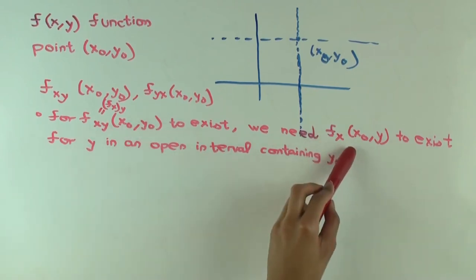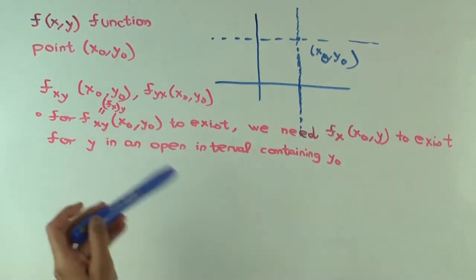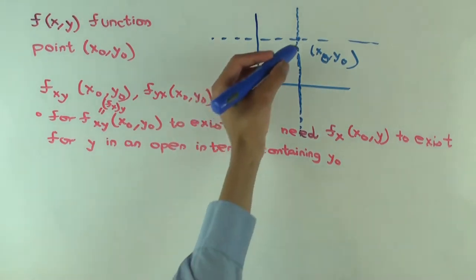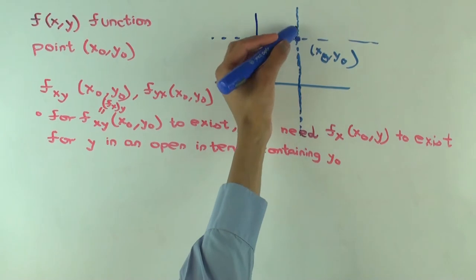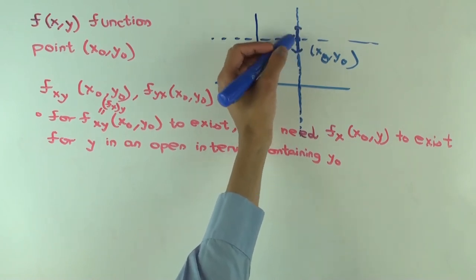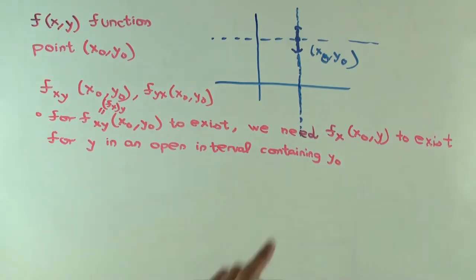So by the way, you should watch the corresponding video just for first order partials, domain considerations, which will go into this aspect in more detail. So right now, I'll just say that this is defined as a difference quotient. And one of the terms in the difference quotient is this thing. And you're taking the limit as y approaches y₀. So in order for this to make sense, this has to make sense. Okay, is this sufficient? If this exists near the point, is that sufficient for this to exist? No, because you still need to make sure the limit exists and the limit may not exist. What we are saying is that f sub x exists for at like some open interval like this. Right? So points close to the same x value and the y value is changing. Okay, so now the fact that this exists for y close to y naught, what does that tell you about f?